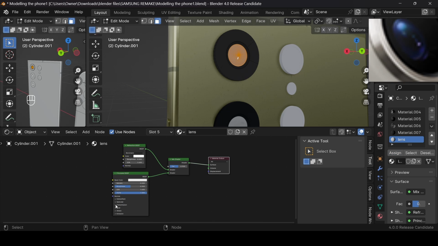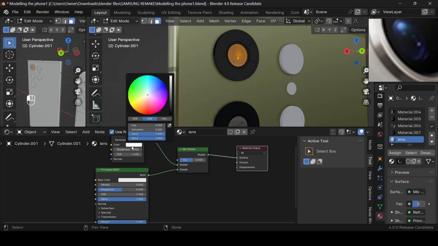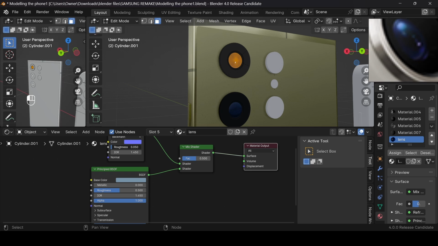What I'll do is for the transmission, I think I'm going to make this 1 to give it that glass effect. Then for the refraction, I'm just going to give it this bluish color right here, so you can see that tint, something like that. Then maybe for the Principled BSDF, you can give it something that is a little bit darker. Then for the roughness, maybe you can just bring that up. Then for the roughness for the Principled BSDF, I'm going to reduce that.